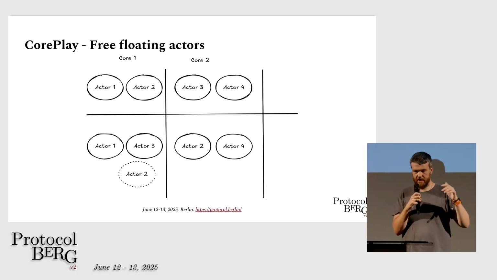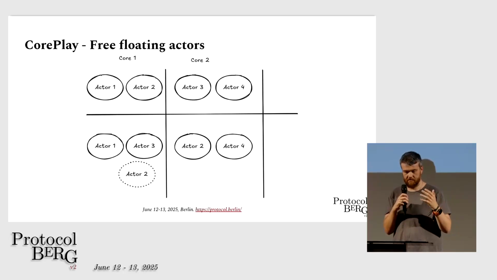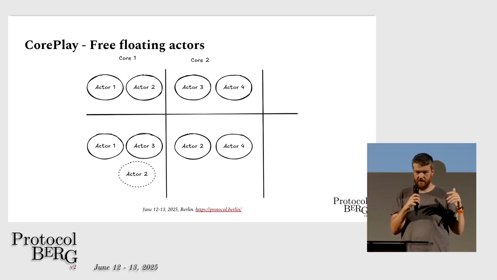And here's how you could schedule this. The first actor and the second actor are scheduled together at the beginning, because actor 1 needs to lock, needs mutual access to actor 2. So both are scheduled together. It can get a lock, and actor 3 is right now talking to another actor. In the second iteration, as we have the lock, we need to go and do the modification. So we have actor 2, actor 1 and actor 3 scheduled together on the same core, and have this read-only instance of actor 2 also running on core 1, which then only provides the information that we have the lock.